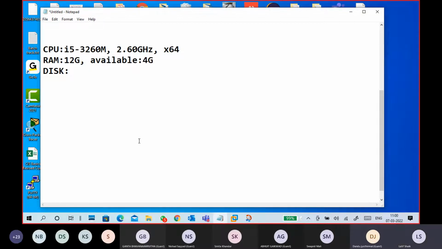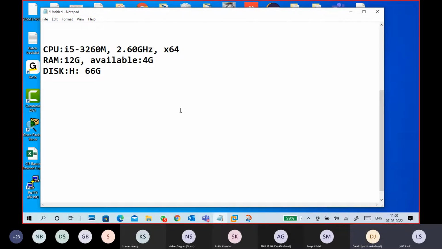Okay. Disk space. I plan to go to H drive. In the H drive, I have 66 GB of free space. I will put in 66 GB only, not in the F drive. So I put it in the H drive. So wherever the space is available, that is where you want to put the virtual machines, compulsory. And I will tell you whether my PC is 64-bit or not.